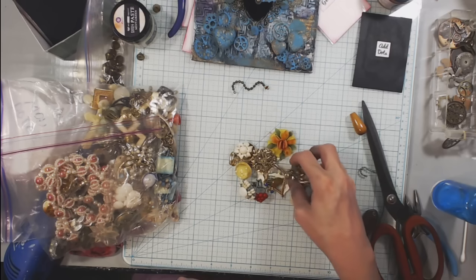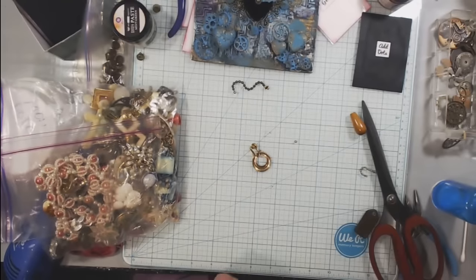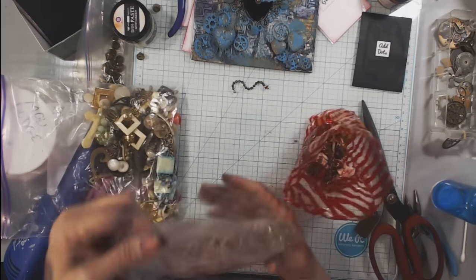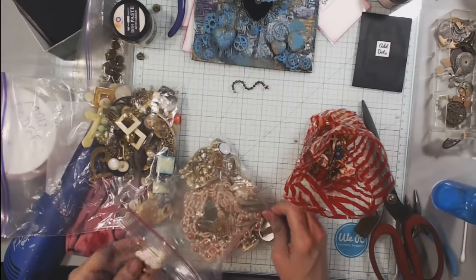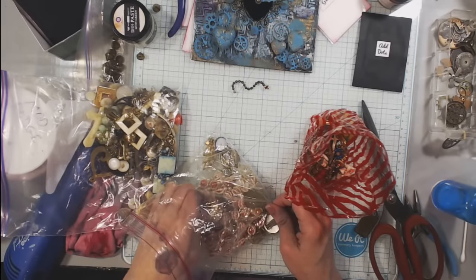Yeah, I'm itching. I'm going to have to do another Finnabar style canvas soon because I'm starting to get the itch for it. They just take me a long time to do because I have to stop and start and stop and start several times.